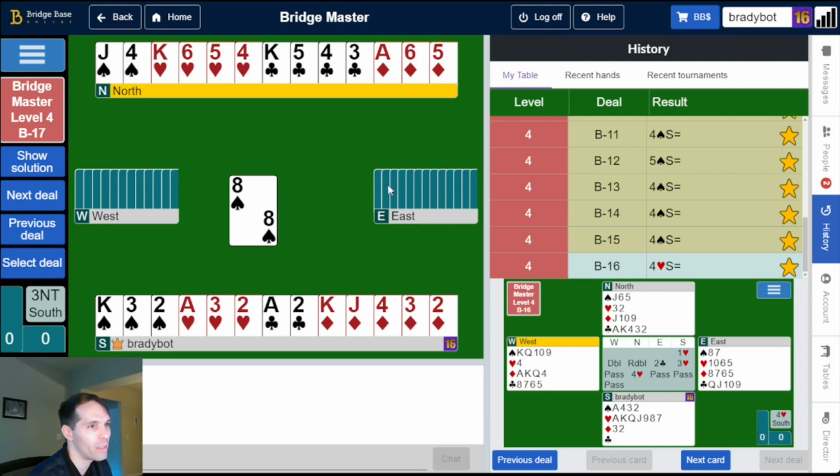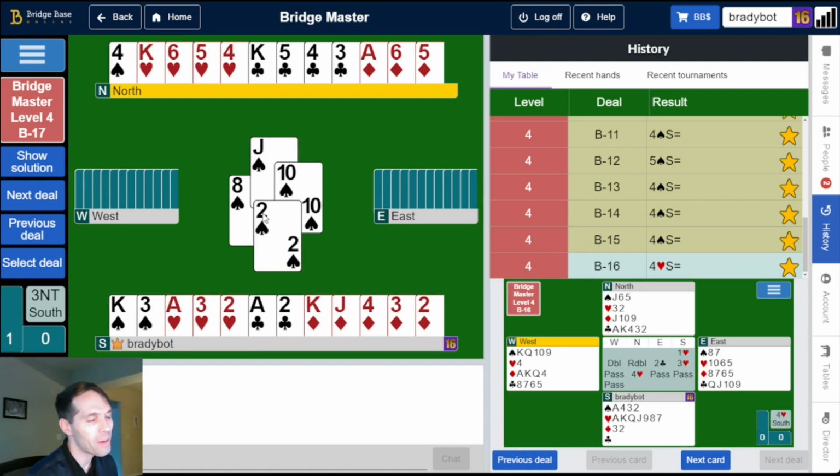And I think we're going to want to isolate the spade threat in West's hand if that's the case. In a variety of cases, West could have been leading from... I'm not sure. Anyway, we're playing the jack of spades. Okay, good start. Good start. Now what?